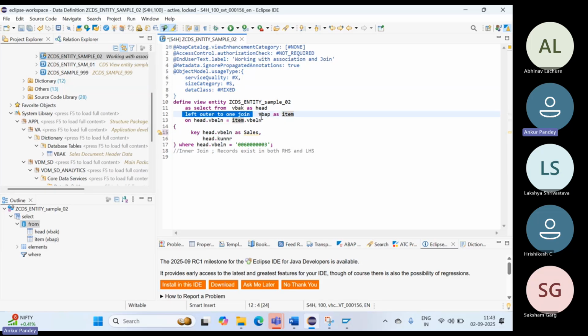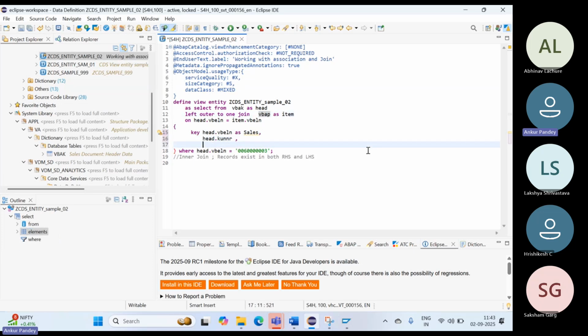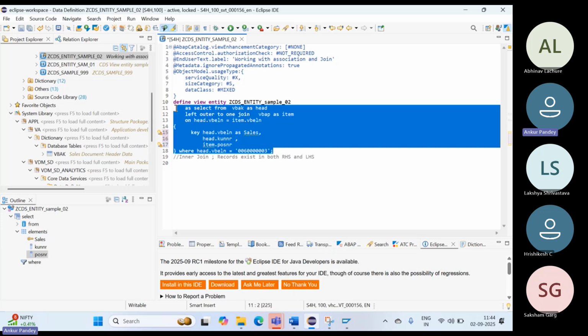So the system checks that there is no data you have taken from the right side, so let's start from the header, right? And there is a single record. In item there are two records, in header there is one record. So data is only from the header. It is not going to the database table to pick the data. So this is like optimization.